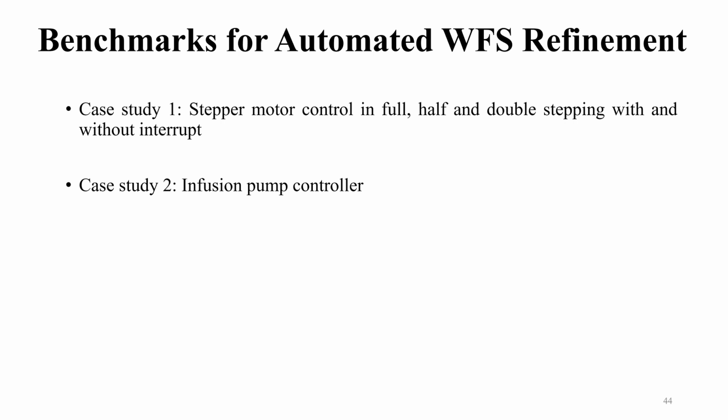The second case study that we have used is an infusion pump controller. An infusion pump is a medical device that is used to deliver controlled doses of medication or nutrients into the patient's circulatory system intravenously. Typical medication delivered include opioids, insulin, chemotherapy drugs, etc. The criticality of the pump's functionality is because if it delivers an incorrect dosage due to a software error, it could lead to patient's death.